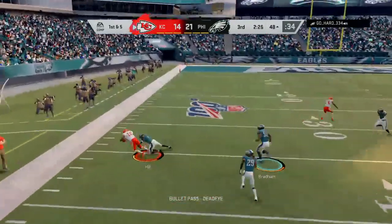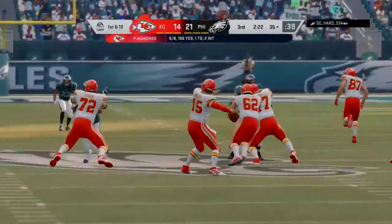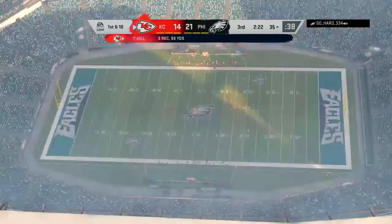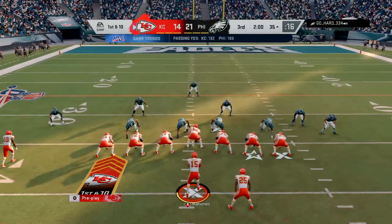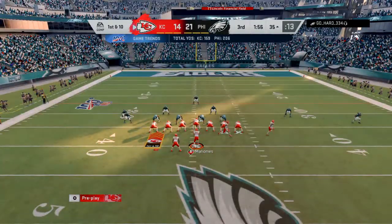Here's Mahomes to throw. Open man is Hill. He's got it. And he's got this down to the 35. That goes for a Chiefs first down, 14 yards. Never make the mistake that the slot receivers, especially the little guys like we're watching here, are just quicker than fast. A lot of them combine quickness and speed, and they catch a lot of footballs, as we just saw there.